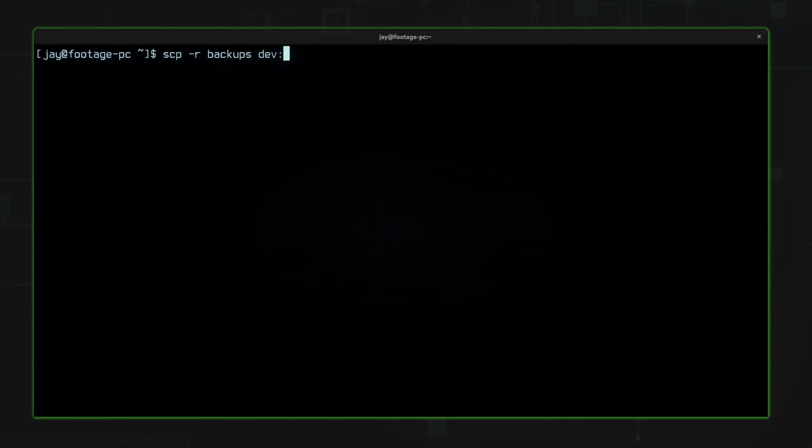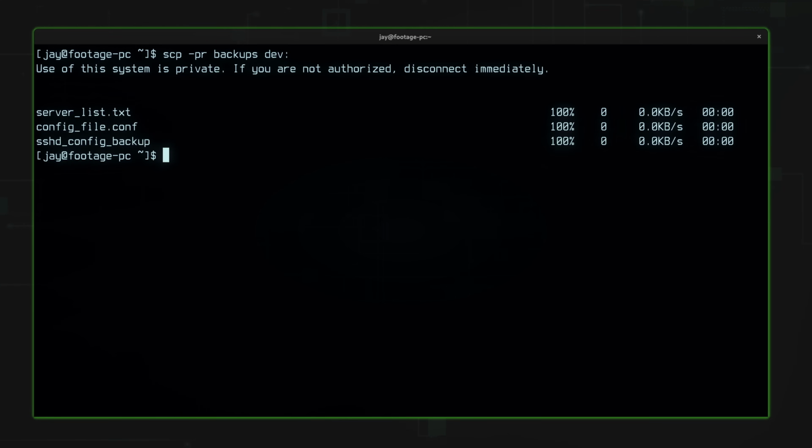Now another option that I want to give you guys is the -p option. And what I'll do is add it to my existing -r option, so that becomes -pr. That's how we can combine options in Linux if you didn't already know. Now what this is going to do is retain the modification date of the files that it copies over. By default it doesn't do that, but if you wanted to maintain that information, the -p option is exactly how you do that. That stands for preserve. So I'll press enter. It did the exact same thing.